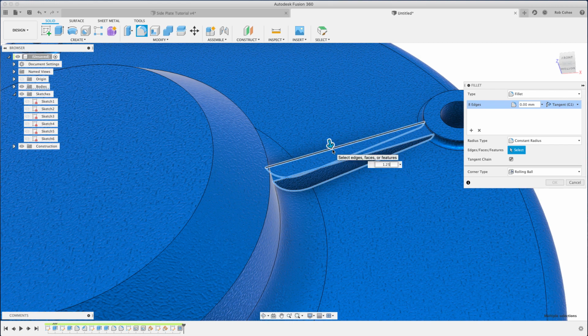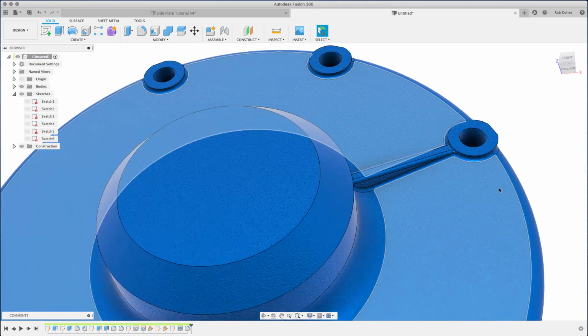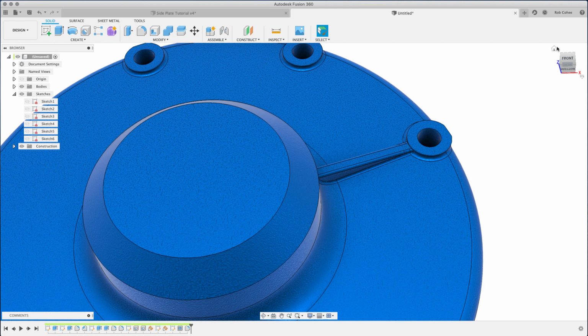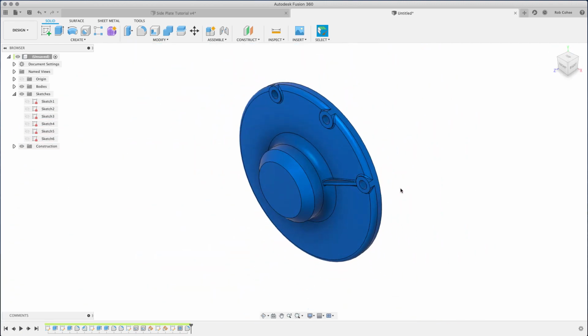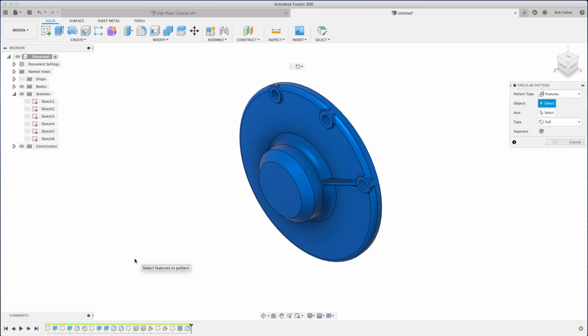So I'm going to place a couple of fillets on here. Again, I know all you correctors out there are going to tell me that the rib needs draft and all that, because this is going to be a cast part. I get it. Remember what the purpose of this is.